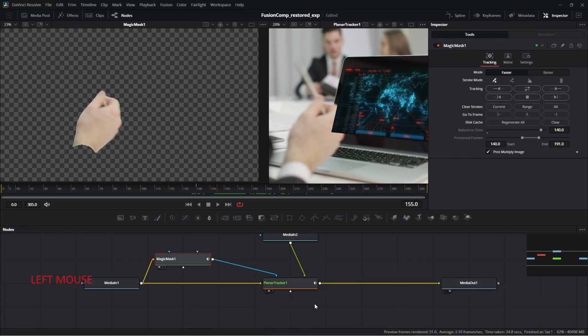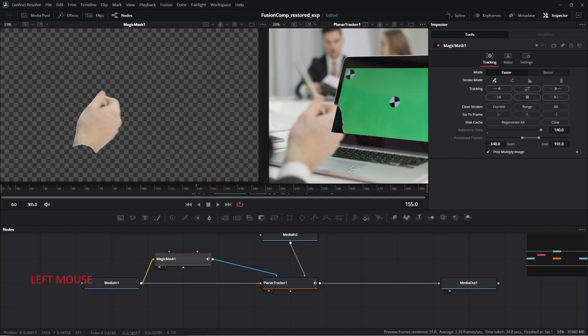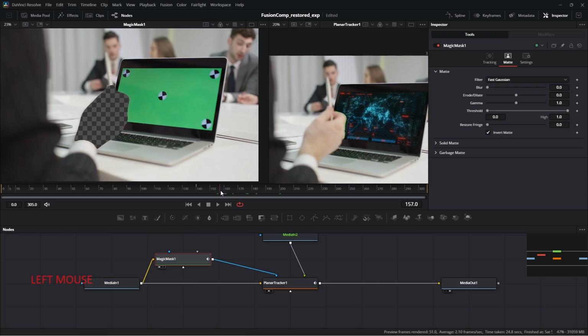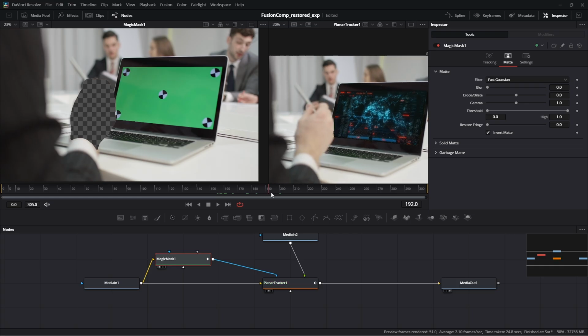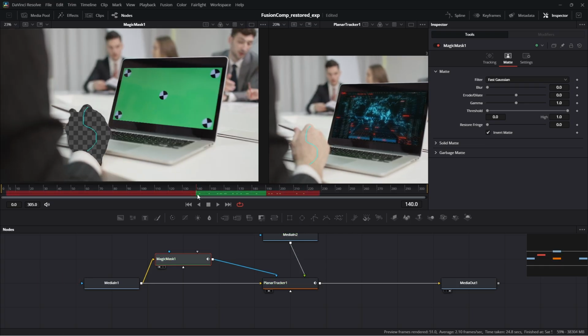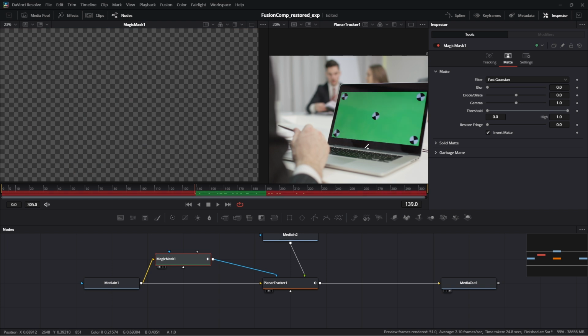As you can see, the screen is now visible only inside the hand mask. Obviously, we do not want this, so we have to invert this result somehow. So go to Matte tab, select the checkbox of Invert Matte. Now if you play the animation, you will see a green edge is visible outside of the masked hand, and if you drag the time slider before 140 or after 190, the replaced footage is gone and the original footage came up. This is what I was talking about a while ago.